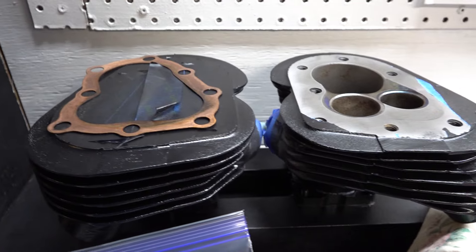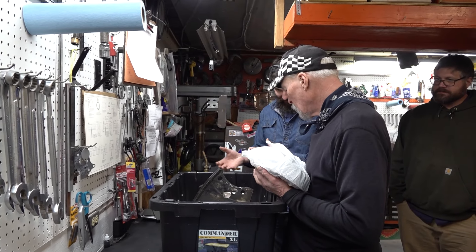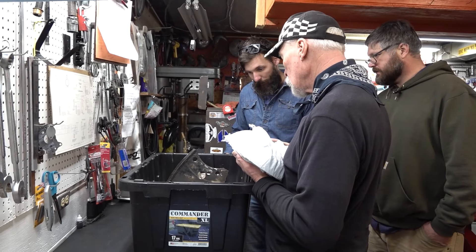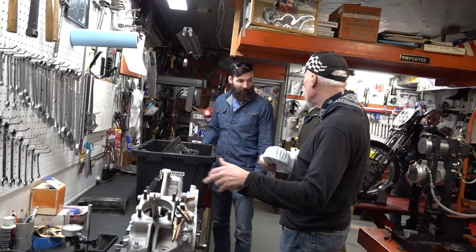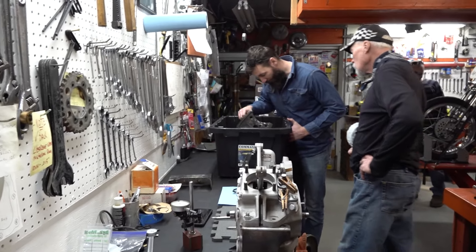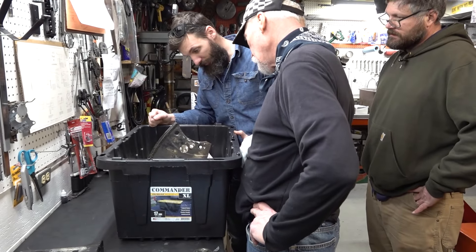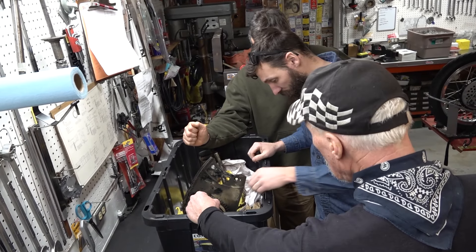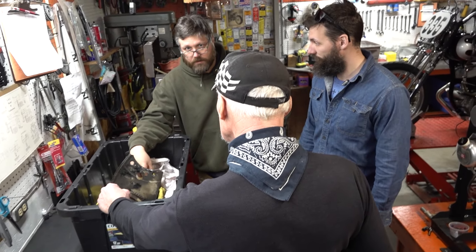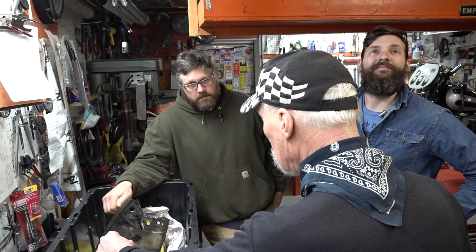All right, so I'll get on this transmission as soon as I can. You're going to go through it, then we need to take it out once we're done and get it cleaned and recoded. I'll clean it up. We should probably pick what finish you want — just blasted like this. What about this part? I can paint that — the chrome's feeling off. Would that normally have been chrome? No, it would have been painted black. All the clutch plates here — you want a new clutch? I don't have one but I can get one. I like to use OEM when I can, because with aftermarket you just don't know what you're getting.